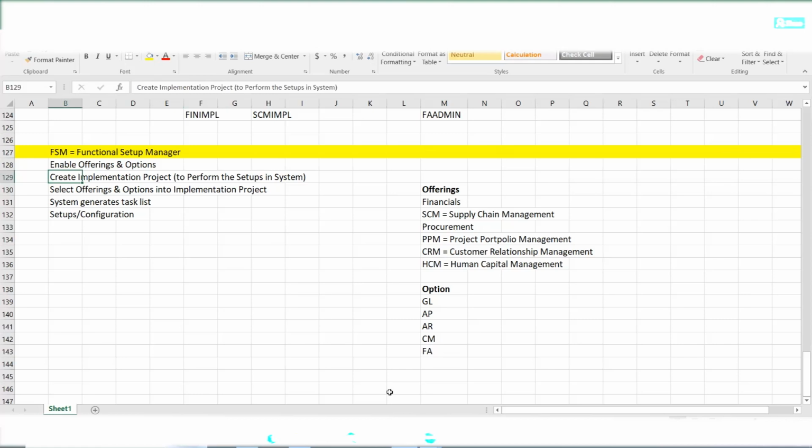Okay. And secondly, in create implementation project, that is the person setup and system. He said something here. I missed those two lines. The create implementation project, can you just repeat that one more time? Okay. Say I want to do the setups. If I want to do the setups, I want to list out which setups I want to do. For that, we are creating an implementation project. That's it.